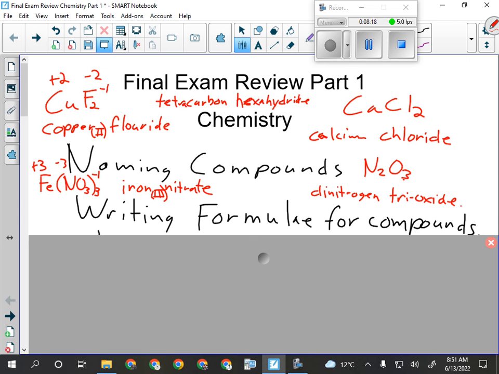What does tetra stand for? 4, so this would be C4, and how many H's? 6, done. I don't have to worry about swapping and dropping, it's a molecular compound, the prefixes tell me what numbers to write. Now, in an ionic compound, if this was ionic, it's not, what would I do with those two numbers? Reduce them. I don't do that for a molecular compound, but I do for an ionic compound, because the charges balance them. For this one, the charges don't have to balance, everything's being shared, so in molecular ones, we don't do that.